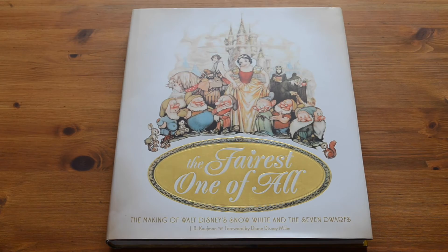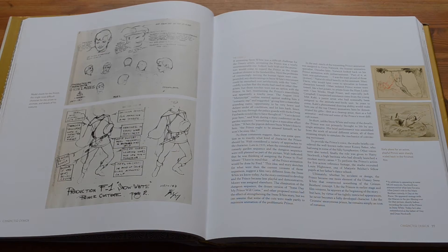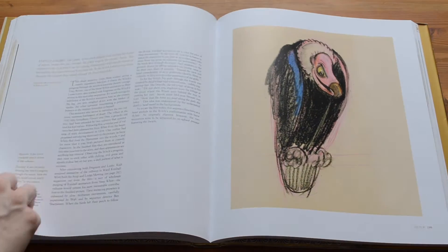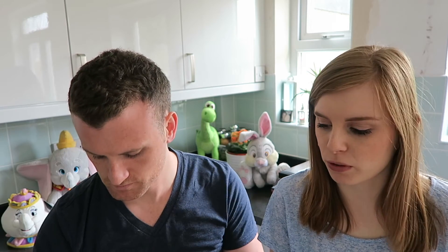Basically, this is a book where you've got full page spreads of scenery. It's got writing in it as well. It talks about where it all came from - how they developed the characters, the voice actors, the inspirations, which developed it, the early designs for Snow White, which look horrendous. Snow White's not everyone's favourite Disney film. It's not my favourite one either - the music isn't that great and the storyline is good, but it's not as magical, shall we say. But obviously it's where it all came from. It's the first Disney proper full-length film.